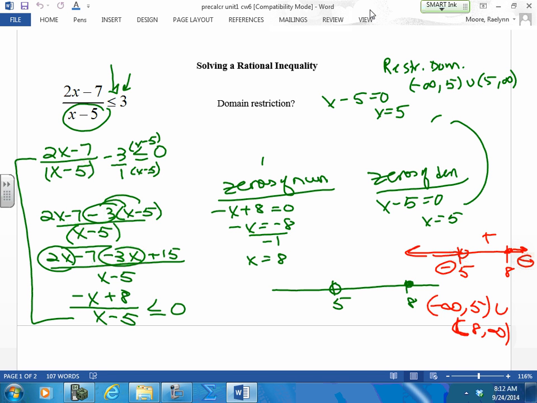Do not cross multiply. You can never cross multiply on one side, and you can never cross multiply on an inequality. Find your common denominator, convert your numerators. It takes a little longer. Gather all your like terms together and put it in your calculator. You're definitely going to have to put this in your calculator.